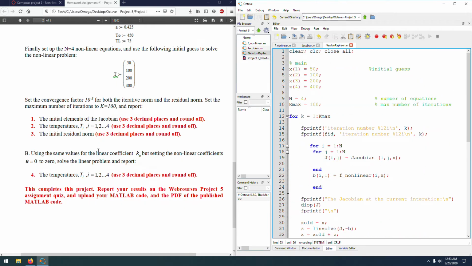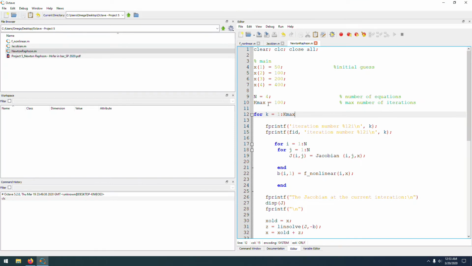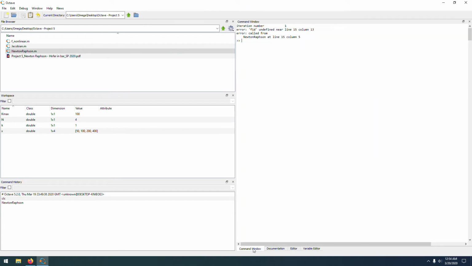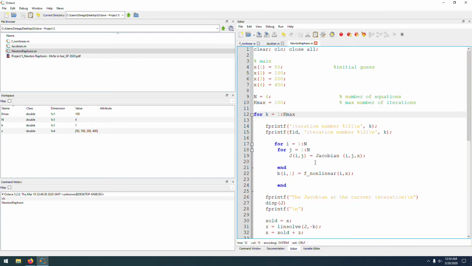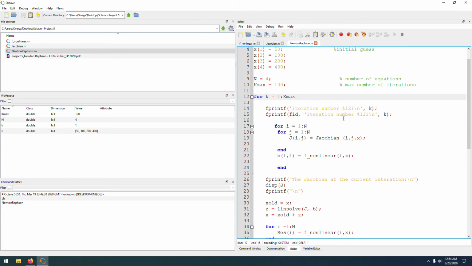And let's see the initial residual. I believe that is everything for the first part, so let's go and run it. If I maximize this and run it here, hopefully I won't get any errors. There are some commands, and then if I go to my command window, I find an error under line 15. So I guess I forgot to erase something.